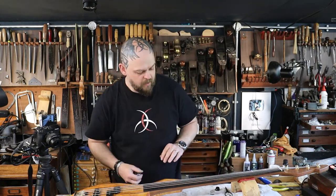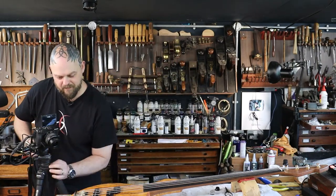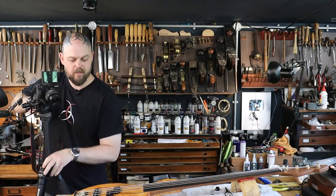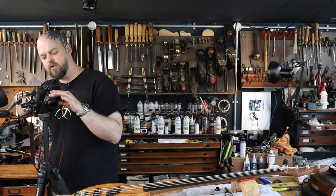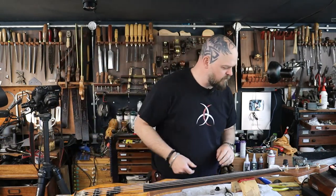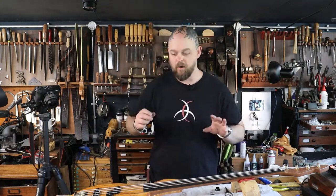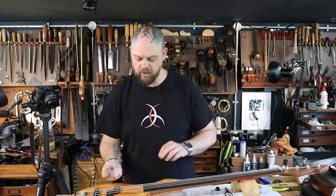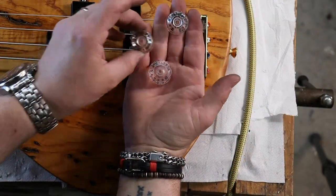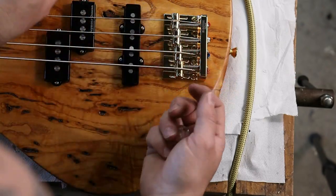All right. Control knobs. And then we're done. Now, I thought I had some gold control knobs floating around, and I do, but they appear to have gone missing, and I'm not going to rummage for now. I've got these very cool PRS style crystal clear speed knobs that, oh, those two have abalone. Hold on.